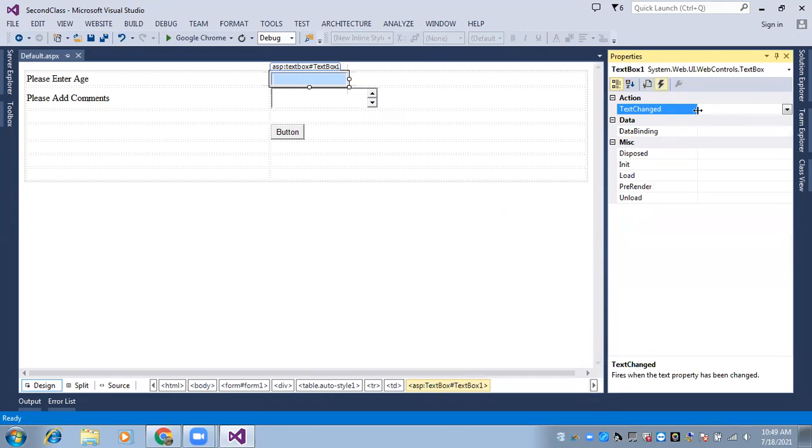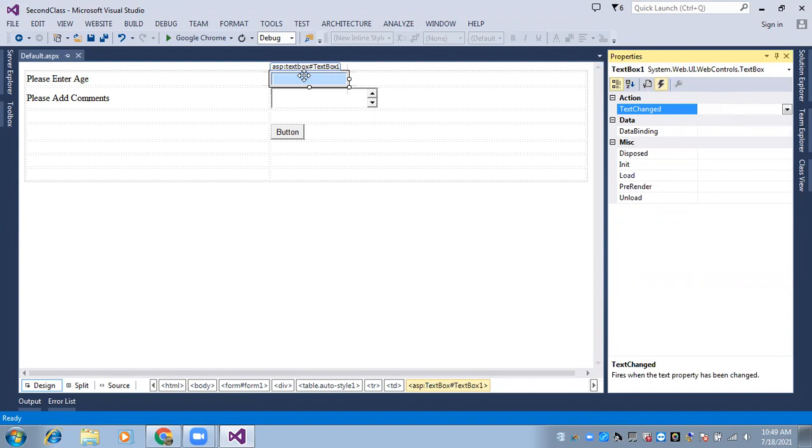Once you double click here, the event is automatically created in the backend. You can also double click on the text box itself. Whichever is feasible for you, you can use it.